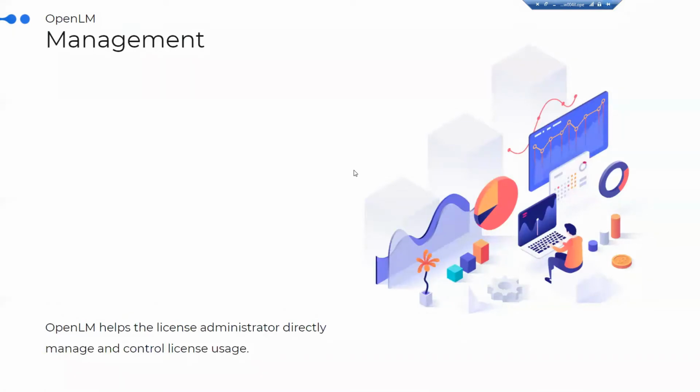Now, OpenLM will help you to automate the system. You can start, stop, reread licenses on those license managers. You can control remotely, and you don't have to RDP to that server specifically. If you want to modify the options file, you can do it using the interface. You want to upload a license file.